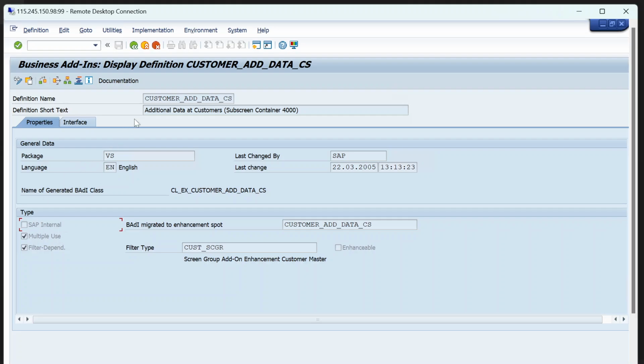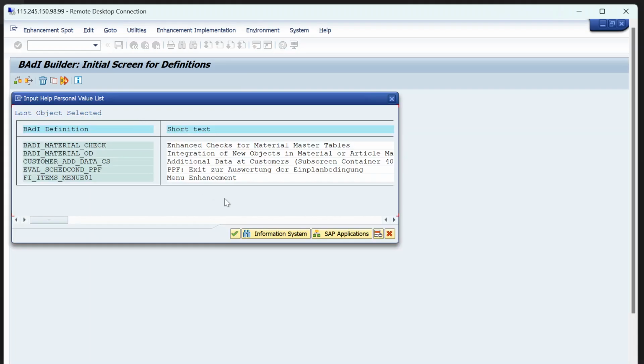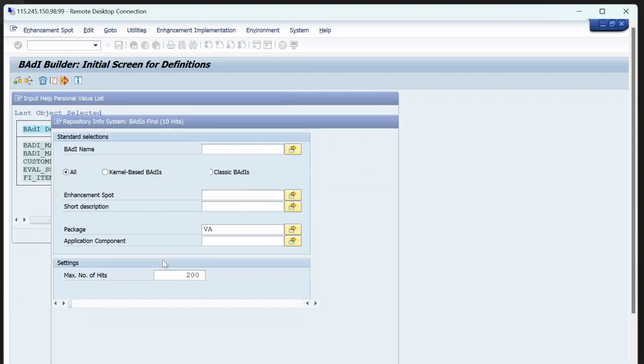How can you say that a BADI is available for multiple implementations? If the multi-use checkbox is enabled. Now, how do you find the suitable BADI for our application? For example, sales order. Press F4, go to the information system and enter the package name VA. Continue.